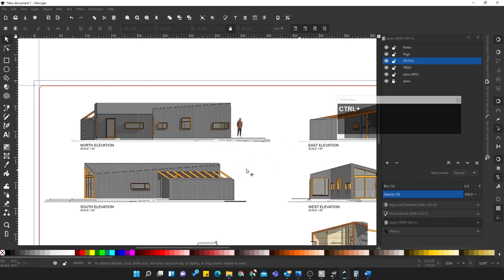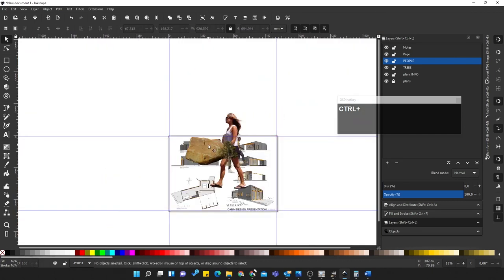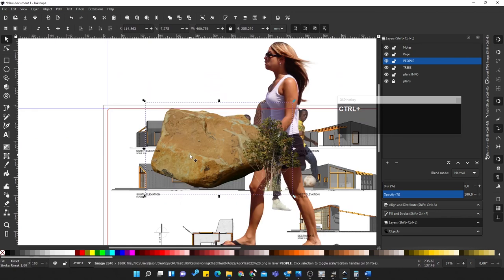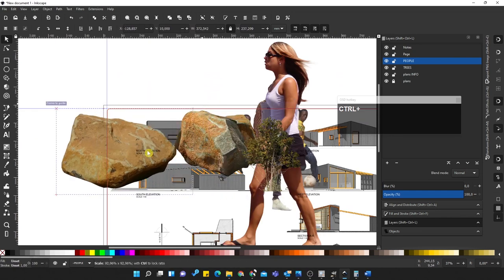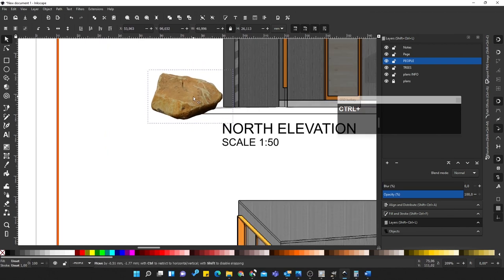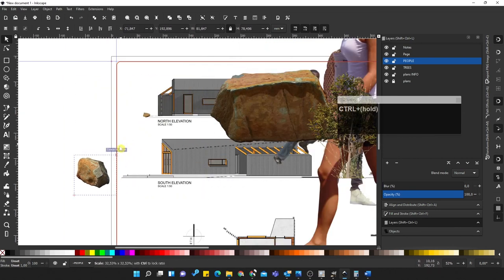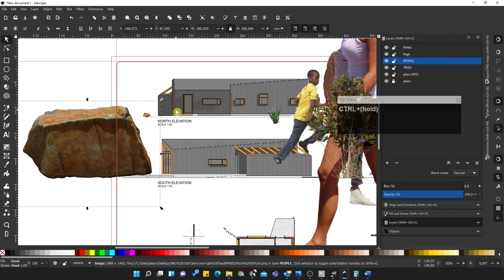Some of these might be very large in scale, but let's just see. Okay, so that one I can get rid of. That one, delete. Okay. So these rocks, pull them in. Scale them, get them to the right scale. So here we can start adding in some additional information. Okay, these all come in on the people layer. We'll just have to move some of these around a bit. That's fine. So I'm going to put all of this in the landscaping. So let's move that. Let's put this down there.